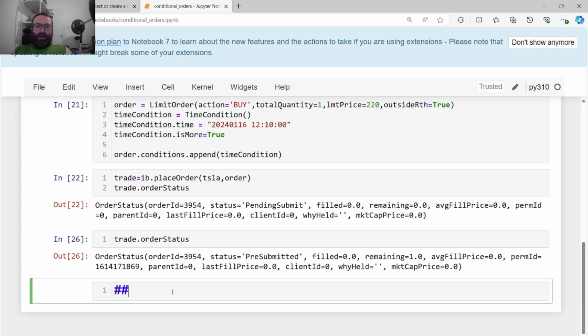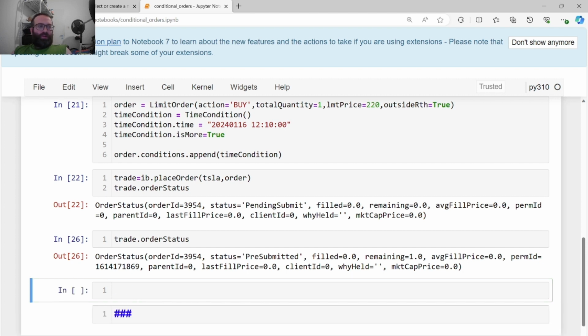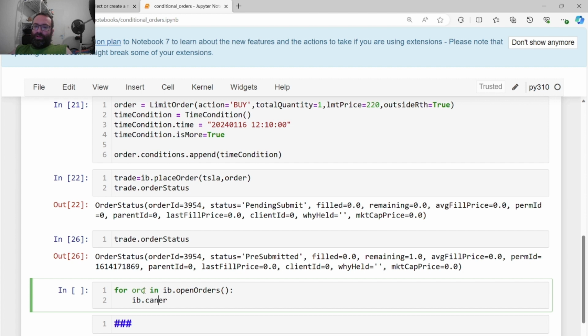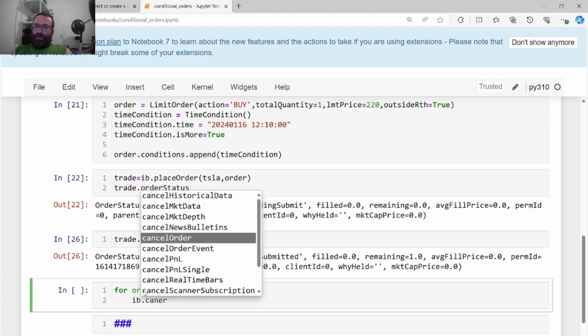So now let's give you an example of a price condition. First let's cancel all the orders. We can do for order in IB dot open orders, I'm canceling all the orders that are open. Cancel order.